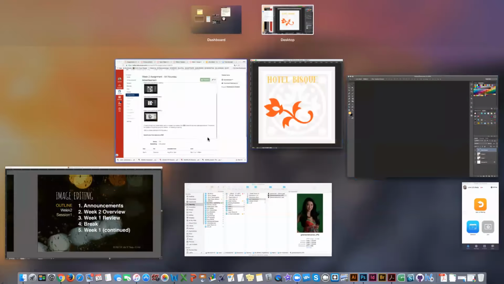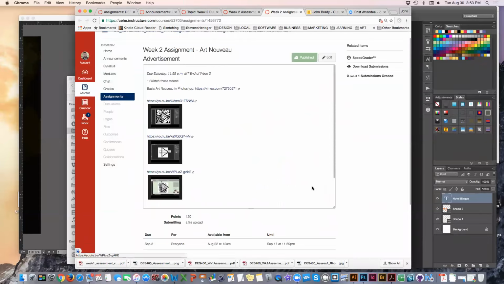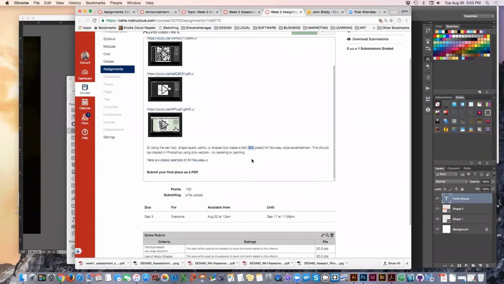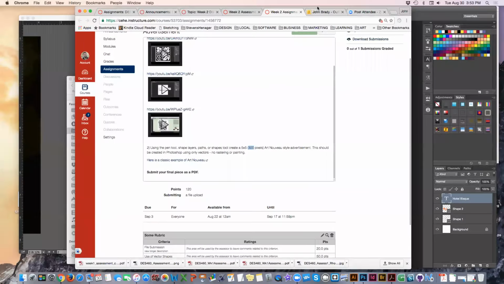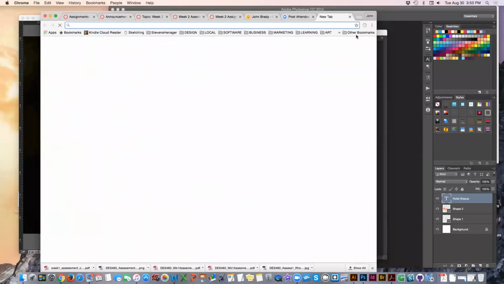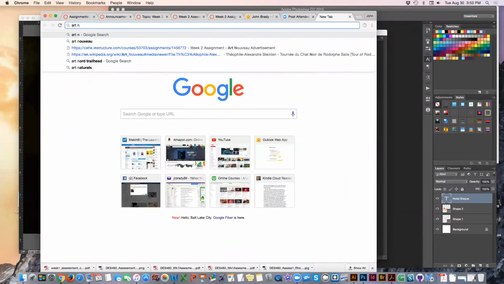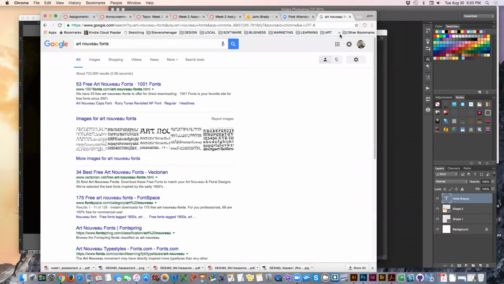I think there is a specific font. Well, that's next week. There's specific fonts that they want you to use. So you can use whatever fonts that you want. And if you don't have any, this is a good search to do as well. We could say Art Nouveau font or fonts.